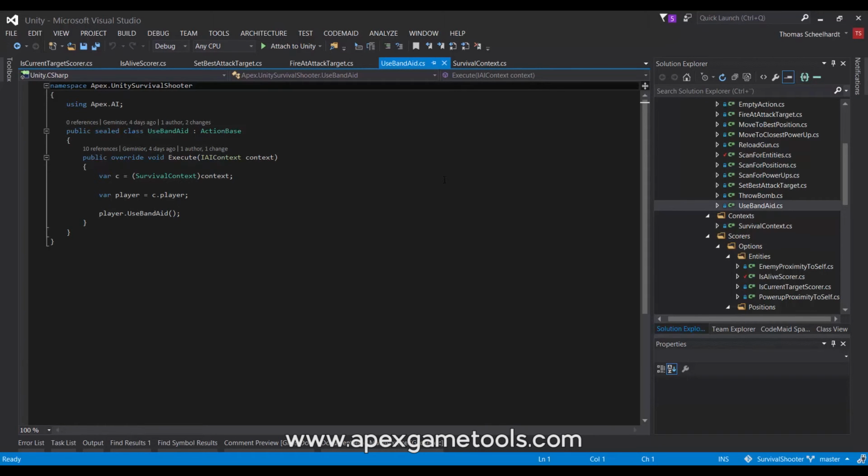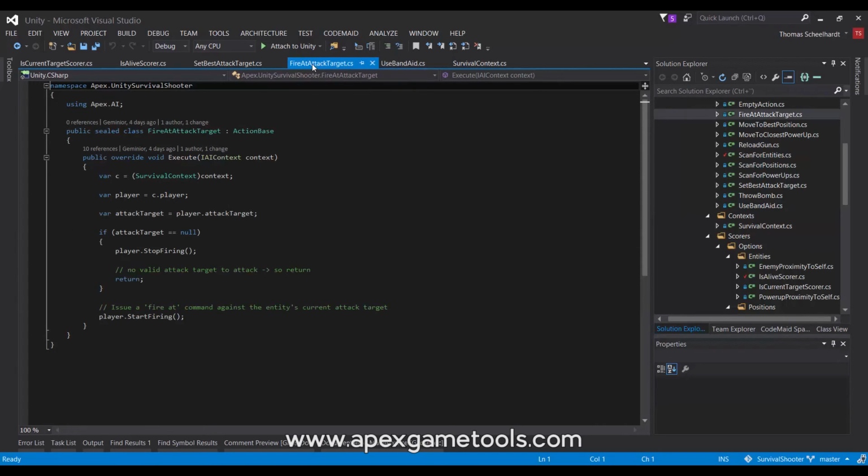So most of these actions are quite simple. As you can see, we have the use band-aids one, and it simply calls the use band-aid method on the player, and the actual logic for doing that is implemented on the player. And the same goes for throwing bombs and reloading the gun. They are equally simple. And actually the same goes for the fire attack target.